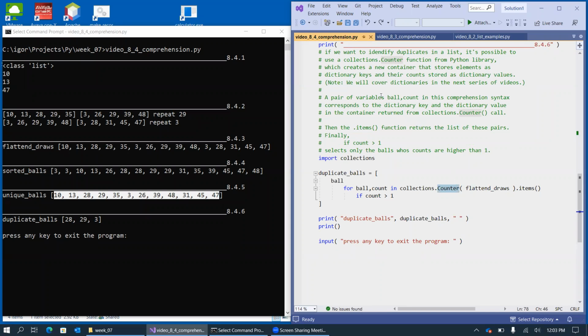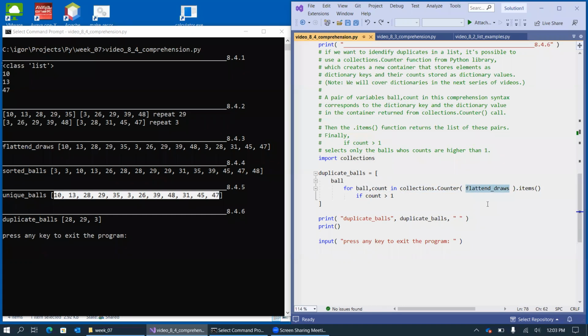So a pair of variables, ball and count, is used here in this for loop, because in this comprehension syntax, it corresponds to dictionary key and dictionary value in the container returned from collections Counter. And Counter, by the way, takes flattened draws here as an input.